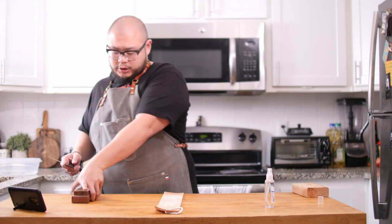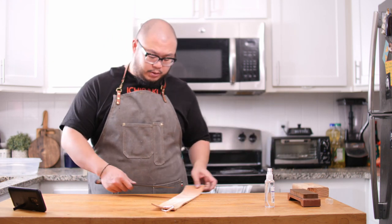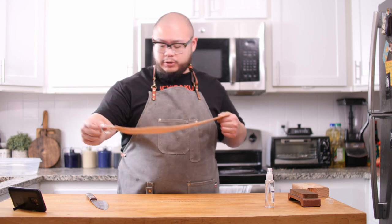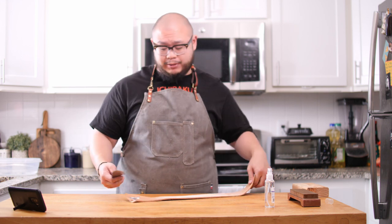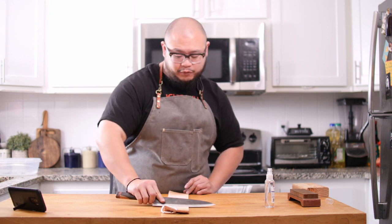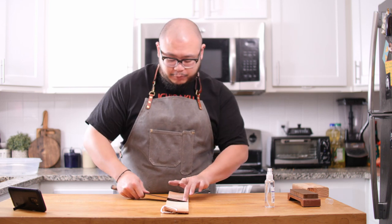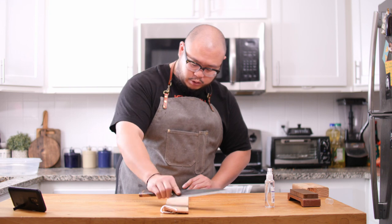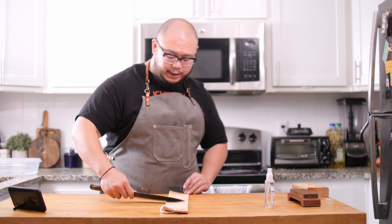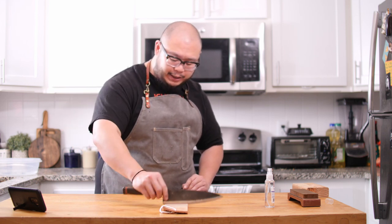Lastly, you'll want to use your strop. I usually have a carabiner hooked up to a drawer to give a little tension, then strap it through. For demonstration purposes you can also use it on a flat surface and just draw it back and forth — like the old school barbers stropping their blades. I know this is probably not the perfect technique, but it has worked for me. Some people move through the motion like sharpening, and some use stropping compound. This back-and-forth on the entirety of the blade works really well for me.